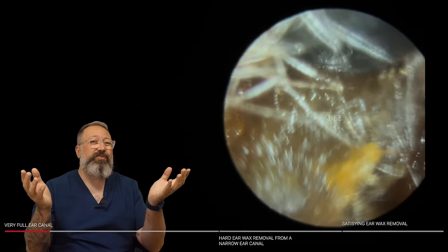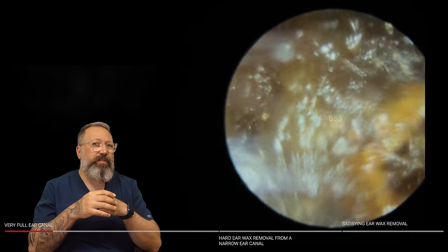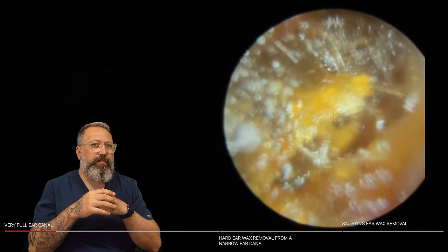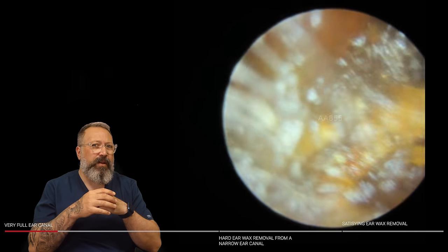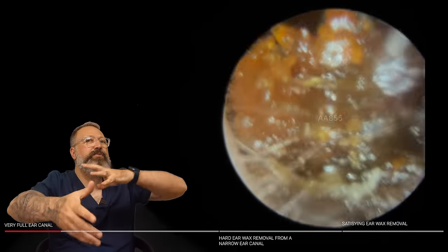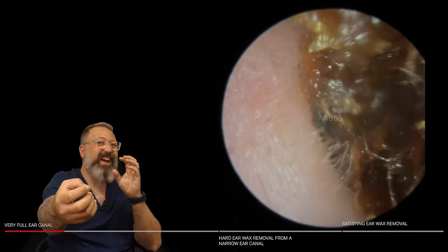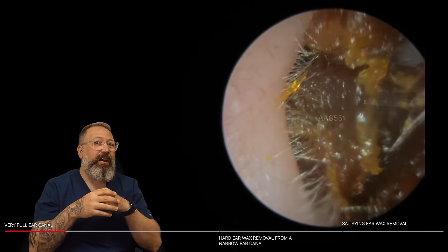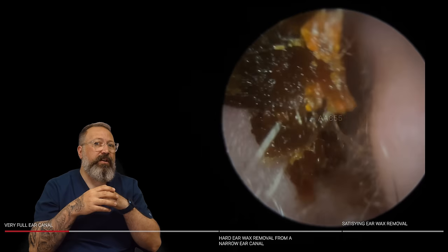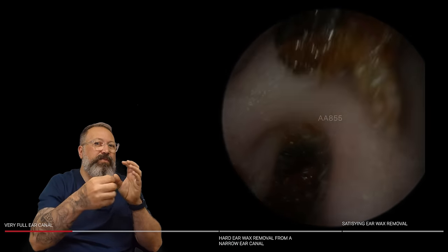So we've got the Jobson Horn. You can see it's not really budging with the suction tube at the moment. So let's go in with the Jobson Horn — quite good for these kinds of soft waxes. It's super duper sticky though. As we get the Jobson Horn behind it, it's going to pull through. There you go — a nice chunky piece coming away. But watch how this comes through now — it kind of almost stalls and gets stuck. That's because it's so sticky; it's still attached to the wax beyond it. So we're just pulling this next chunk through. A very, very full ear canal on this one.